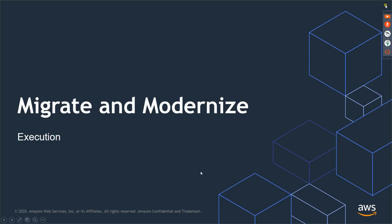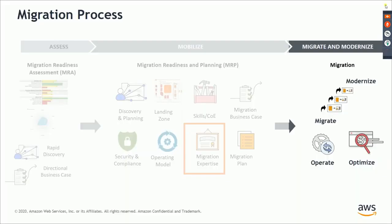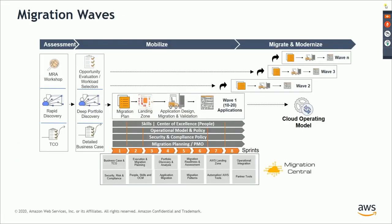All right. This is the last part. When you have done the migration planning, you have got the business case submitted, the migration plan submitted, and the customer has given you a go-ahead to actually do the migration, then we are talking about executing the migration, and that's the migrate and modernize phase. Again, as I said earlier, we always refer to it as migrate and modernize because you might do a lot of lift and shift to get the customer quickly onto the AWS environment, but you should always have a long-term plan to modernize and to make the customer take more benefit of the cloud environment and the cloud migration.